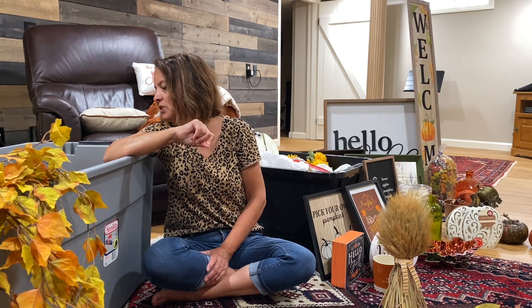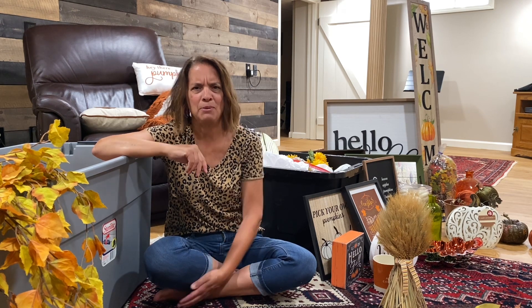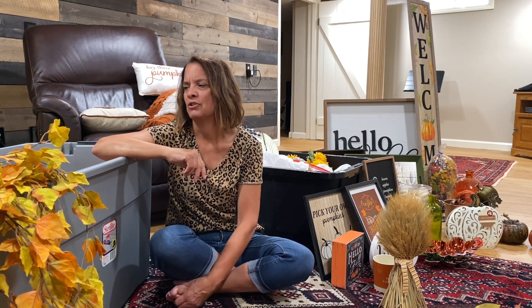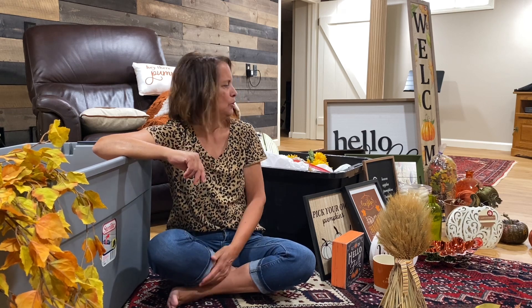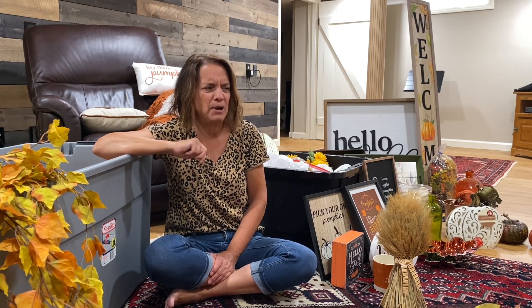I don't think I'll be using all of this. If you've been watching me for a while, my decor — I try to keep it simple but pretty. Fall decor I do love; it's probably one of my favorites. I'm going to have to go through the tubs and start playing around. I probably won't decorate for another two or three weeks — maybe a good three weeks. But let's take a quick peek at some inspiration for fall.